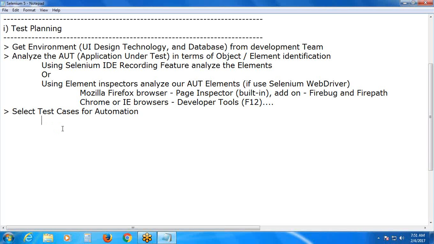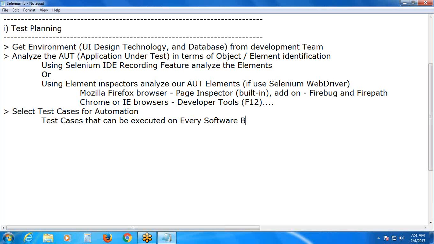Here, I already told you there are no restrictions and no limitations for selecting, but usually we select some areas. I'm going to mention generic areas. For example, test cases that can be executed on every software build.